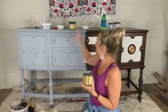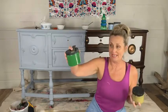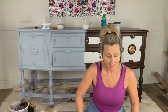Holy guacamole is pretty close, but I want it brighter. So I pulled out the Evergreen by Dixie Belle. I pulled out that, and I mixed Evergreen and holy guacamole. So I'm going to tell you right now, if you want a good olive, I think I found us an olive.